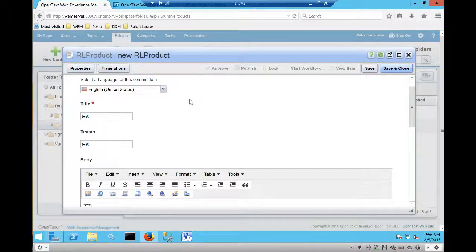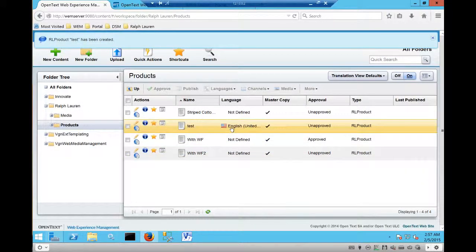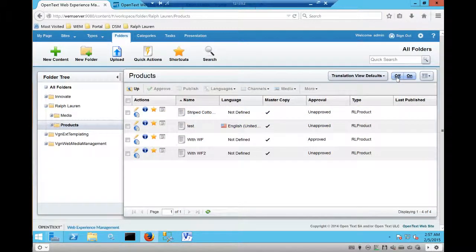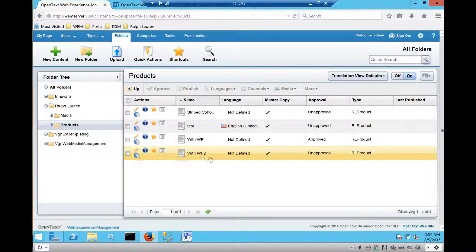So that's nice, and it's set to English. So it should work, right? I click Save and Close. And now I can see the little flag that shows me it's English. I can turn translations off or on.